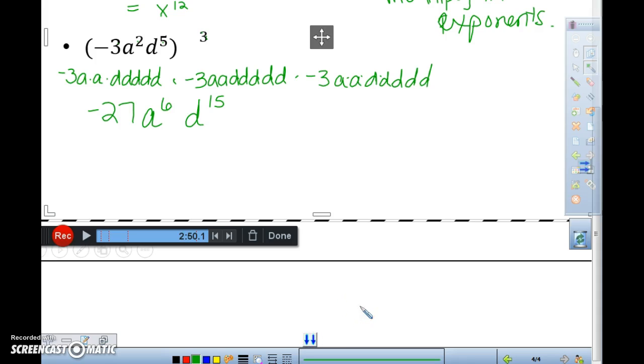How many people remember doing this? Okay, well that's good. We remember doing it. Yes? Oh, okay. 3 times 3 times 3. It's to the third power. I thought that was the same thing. 3 squared means 3 times 3, just twice. But 3 cubed means 3 times 3 times 3. They have to do it 3 different times.